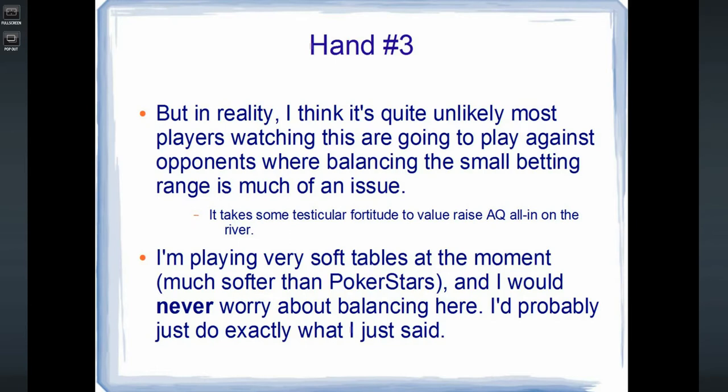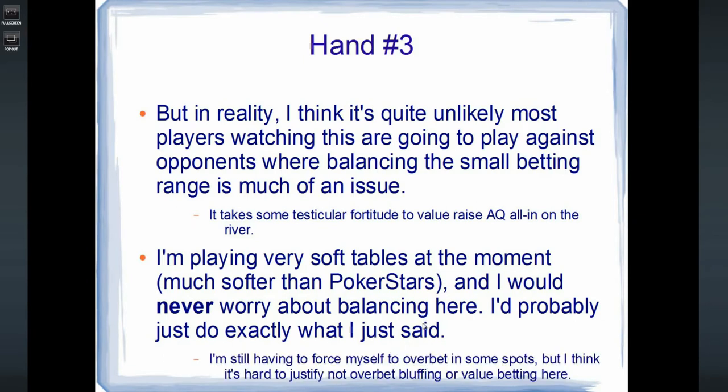It's really just that simple, and again, if you're playing against people that are so good that you really have to worry about balancing the small betting ranges, then okay, deal with that. But that's probably not going to apply to like 99.99% of the poker playing population. And the other thing you could do too is, if you were actually playing against regs and you were worried about getting exploited, then just take a note if you ever see him make a super thin value raise when you bet small on the river. If you see him do that, then yeah, I would take a note, and then you're going to have to start balancing a little bit more. But until you see that, I wouldn't worry too much.